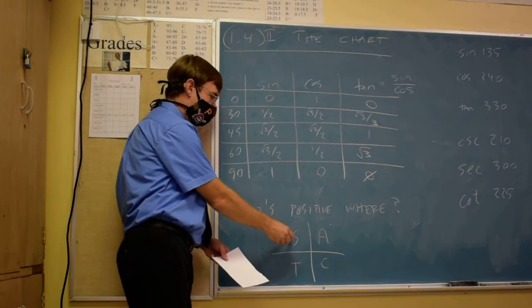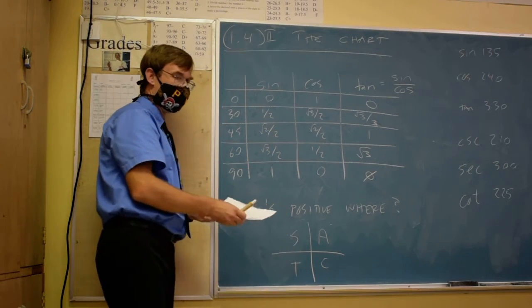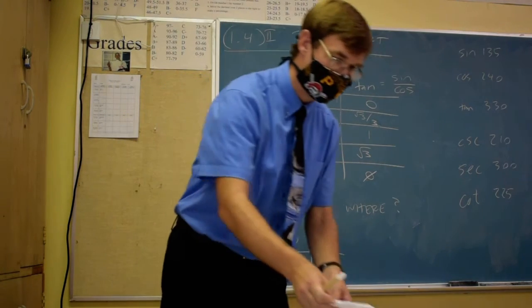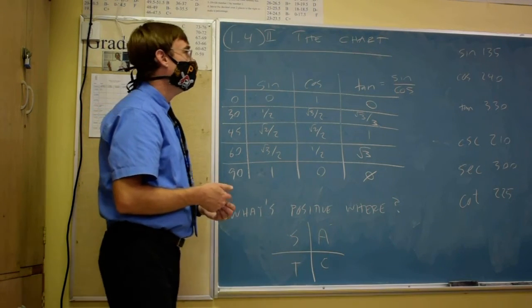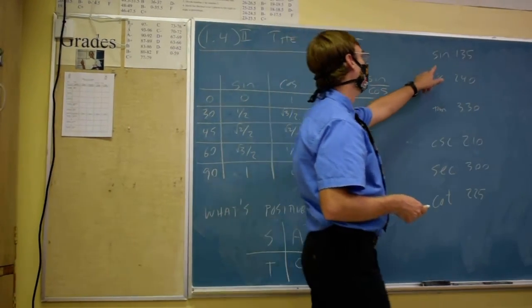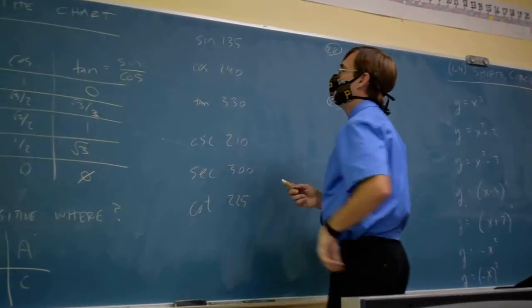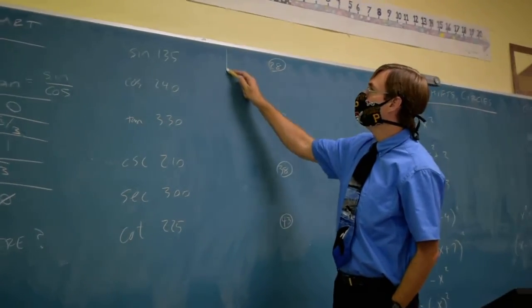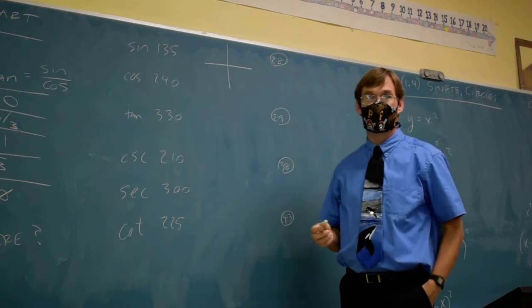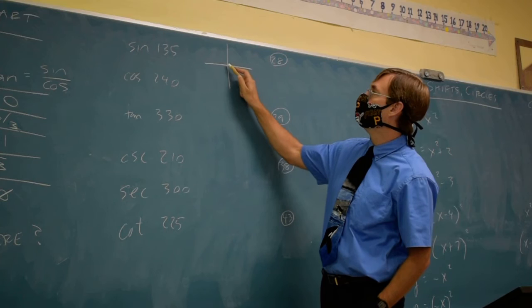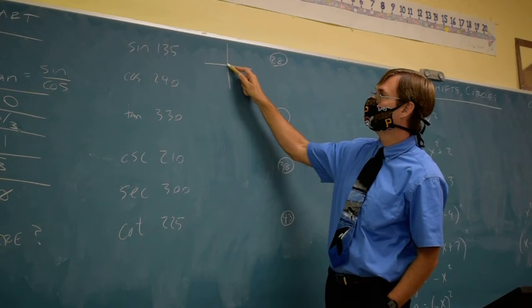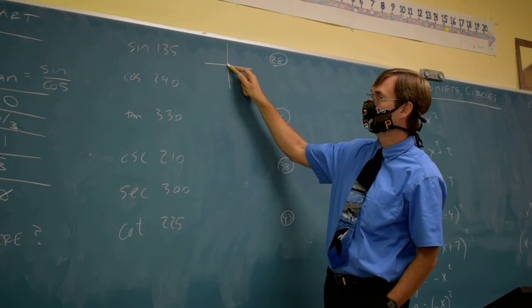But don't forget this. This and this together is do the chart. Question about the do the chart? So here's how this comes into play. If I ask you to do the sine of 135, you need to either draw or imagine, eventually preferably imagine because it's just quicker, where 135 would go. Where does 135 go?